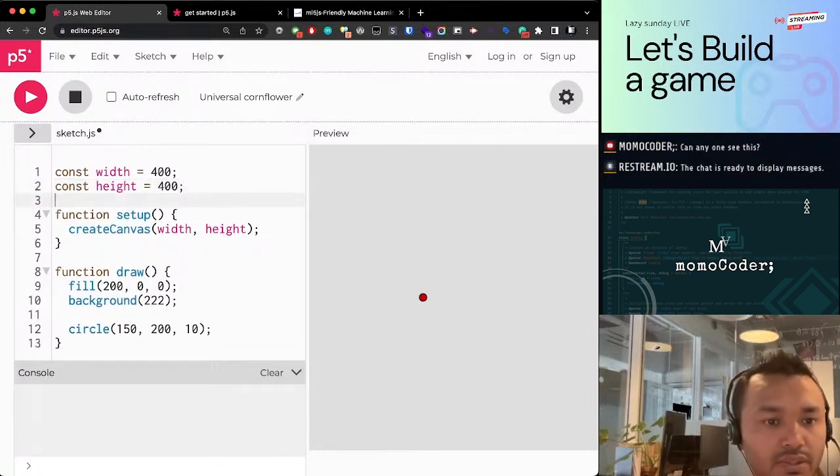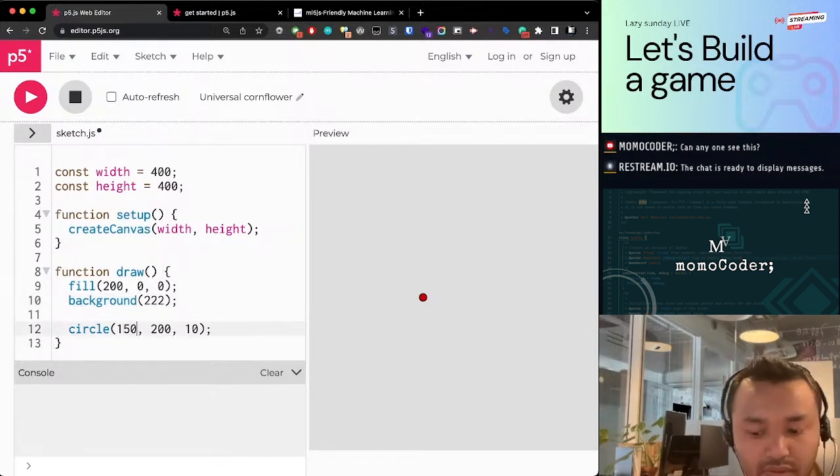So that's our width and height, and for the bird's x I would use a portion of width, like width divided by 3.